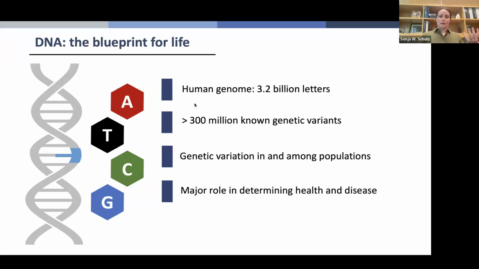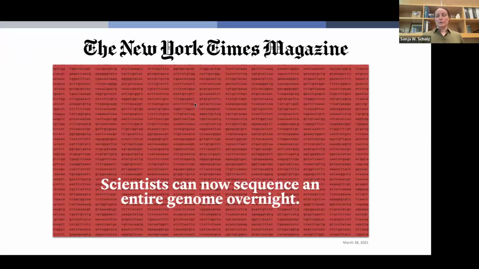And so we are in a different era nowadays. We are really in the genomics era. The first human genome, which was published in 2001, took over a decade of work, hundreds or actually thousands of people working together, $3 billion of investment to just put one single genome together. And now, because the technologies have advanced so much and the computational capabilities have advanced so much, we can actually do the same thing overnight in my lab. So the growth of knowledge on the genomic side is not just a linear one. It's really been an exponential growth.